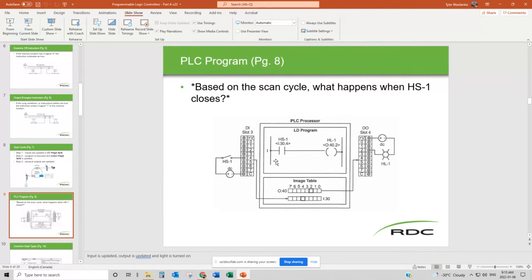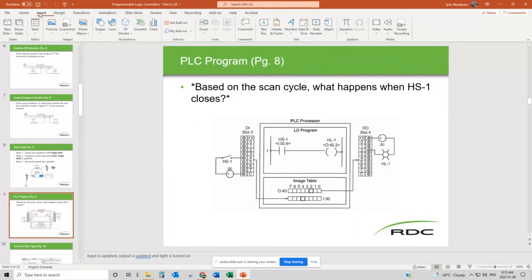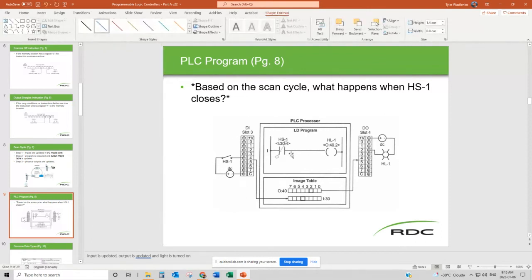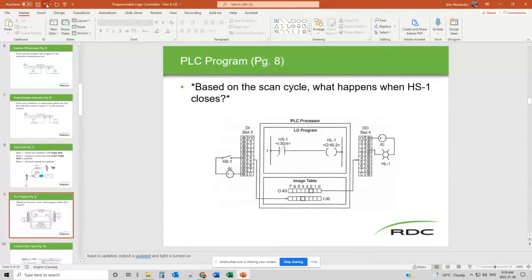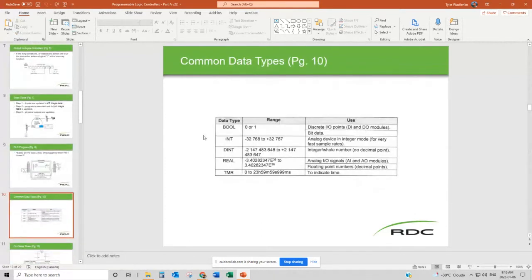Okay, just to talk about the examine off instruction. If this was an examine off instruction that had a line in here, and I don't know if I can do this easily or not. If I had a line in there like that, the examine off, as it sits right now, this switch is open. And in the examine off situation, that means that the bit itself would be a 1. So that means that this would be green right now and the output would be energized. So not an important fact, you know, but you'll see it as that goes along. Next diagram here.